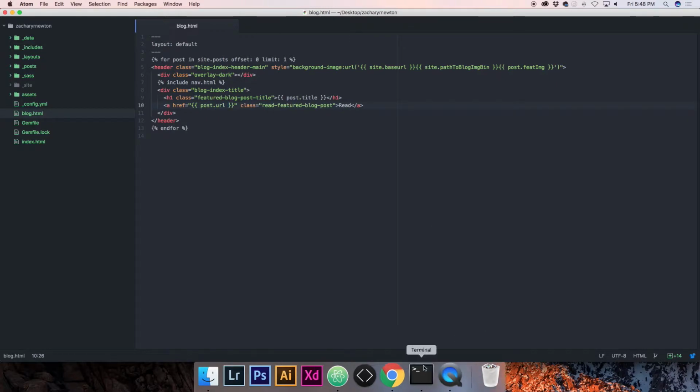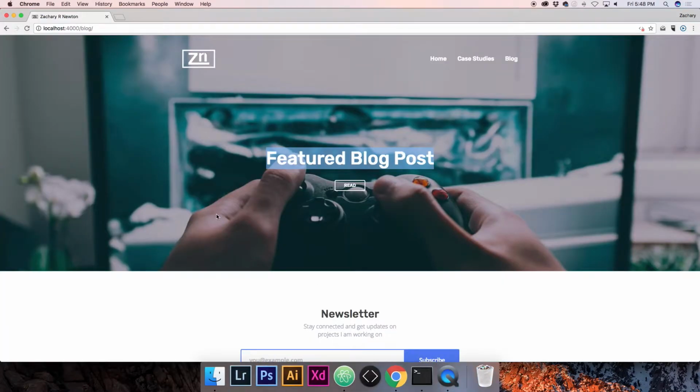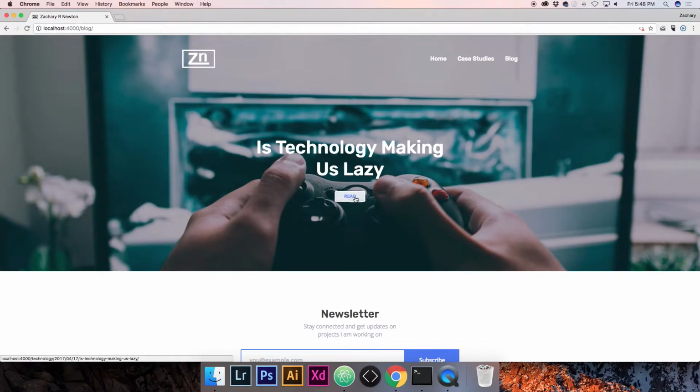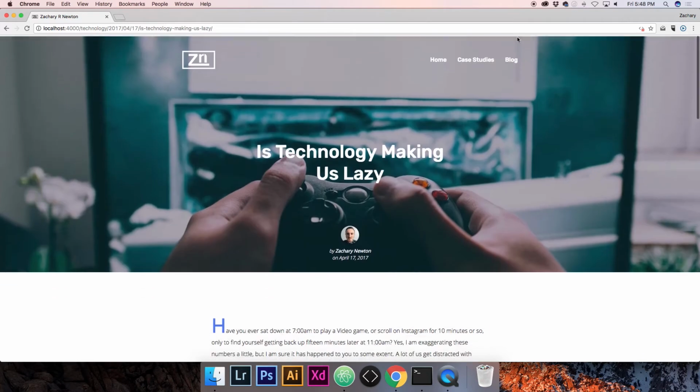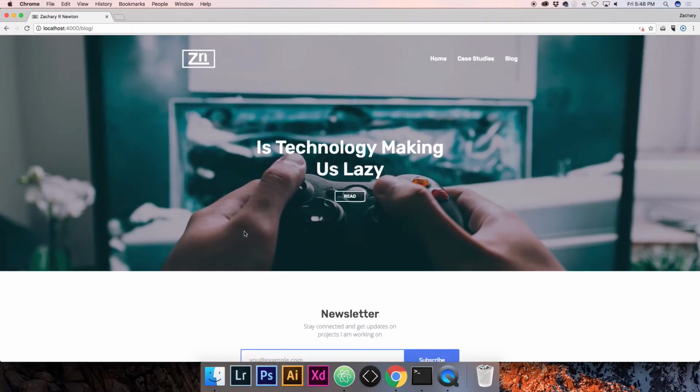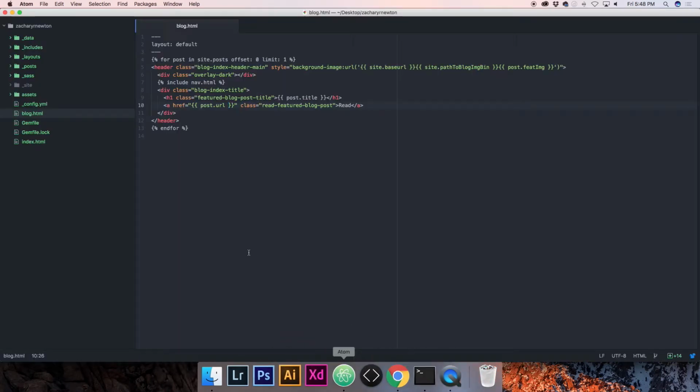Let's save that. And now, when we refresh this, this has got the title from our post that we wrote, the featured image, and if we click this, it's going to take us right to that post. So that's exactly how we want that. Now we can begin working on our other for loop to display all of the posts in our website.